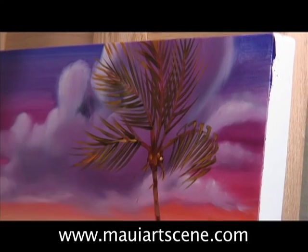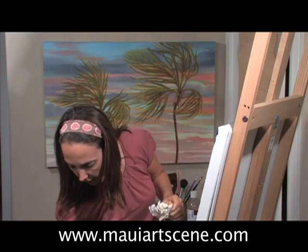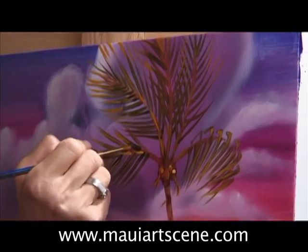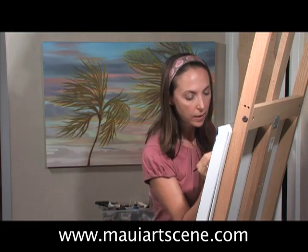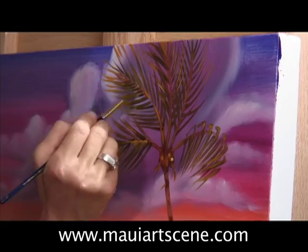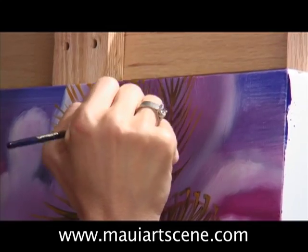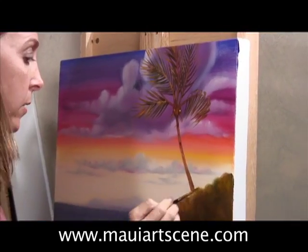Palm trees can be kind of time consuming, so just really take your time. Now I'm going to do one last thing — put just a little bit more dark into the beginnings of some of these palm fronds. Then I'm going to take my dry brush and just smooth out just a little bit of what I've done — not all of them, just a few. I could really spend hours working on a palm tree, putting in more and more detail. But today I think that's going to give us a really good idea of how to create a simple sunset painting.